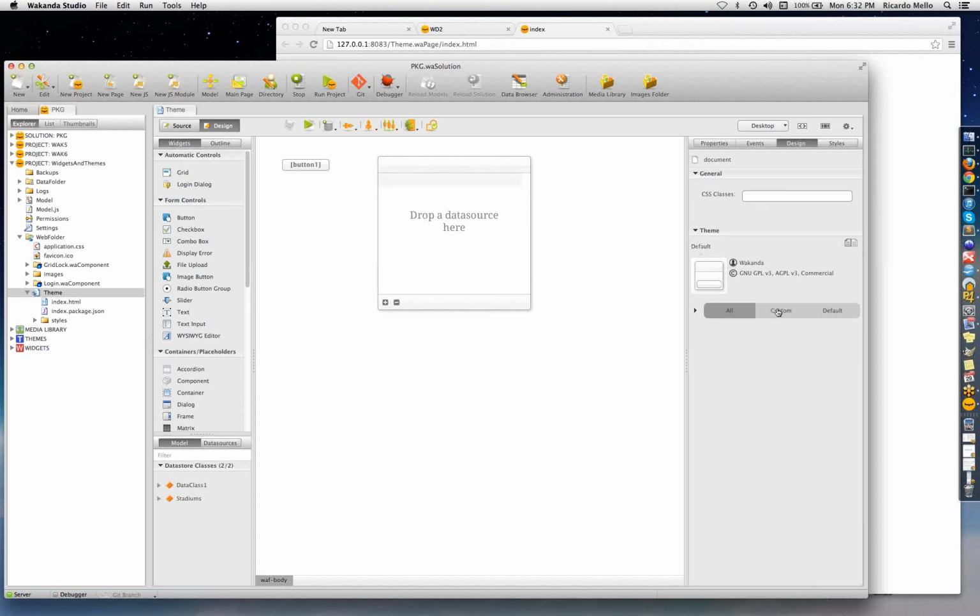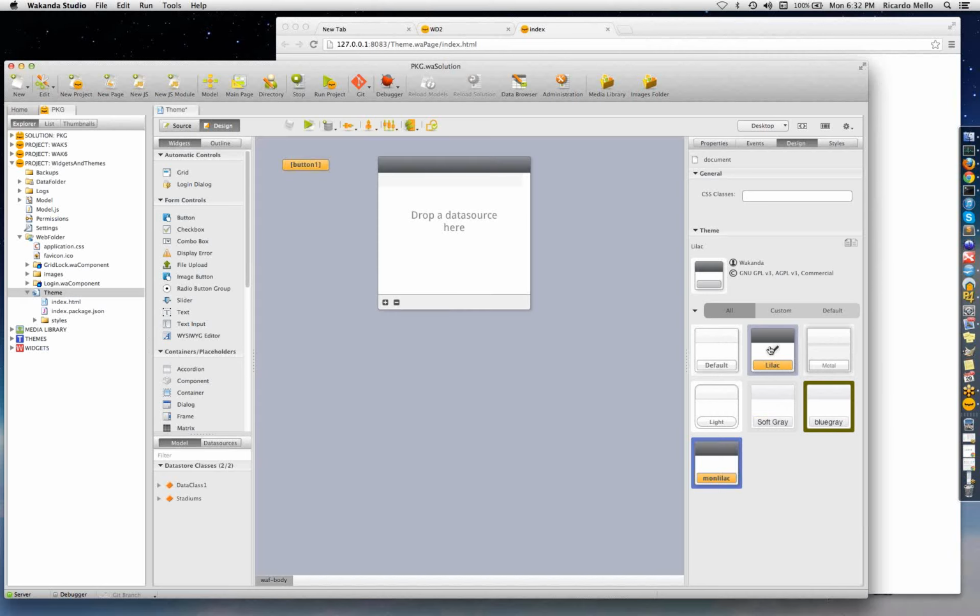And we're going to have some custom themes, default themes, and all that. If I click on all, I actually have some custom ones here that I did before. But anyway, I have the default lilac, metal, light, and soft gray that you are all very aware of. That's great. I'm going to change my theme now.